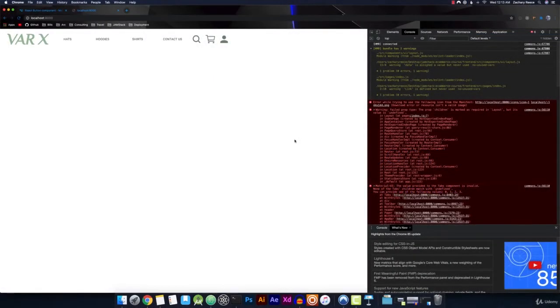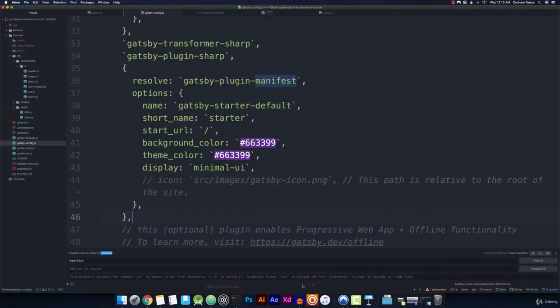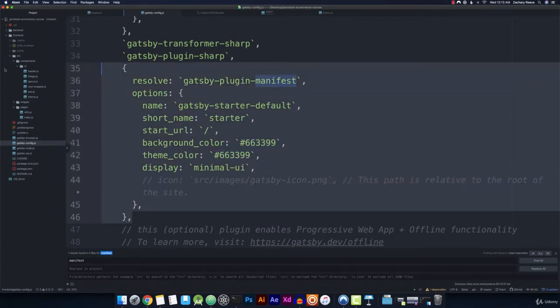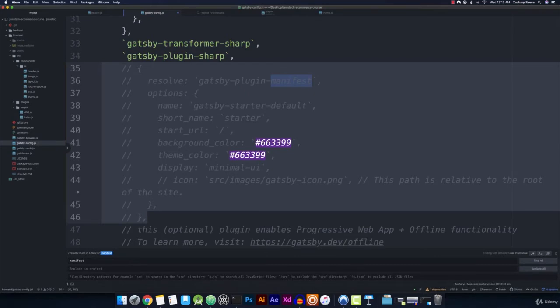Alright, before we get started on this, you may have noticed a couple errors here in the console. They're not a big deal, but I figured we'd go ahead and just take care of them real quick. This first one, it's saying that it's looking for an icon from the manifest, but in our gatsby-config.js, we went ahead and commented out the icon, but for some reason that's still giving us some trouble. So for now, let's just go ahead and comment out this plugin. This really is for offline apps or progressive web apps, but I'm not going to get too much into that, but we might go over that later.